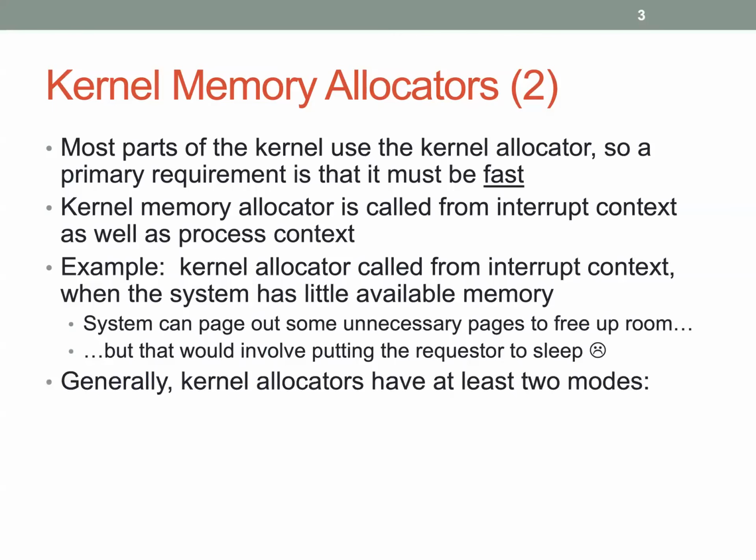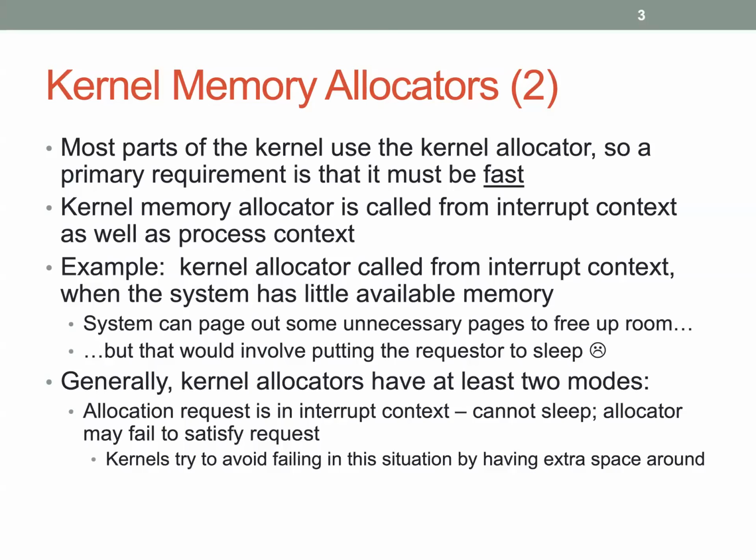Okay, so we tend to have two modes for kernel allocation. We either have, I'm allocating in interrupt context, and you must finish whether or not it's successful or failing, and it's certainly possible in this context for a failure to occur. The way that OSs deal with this is they will have a special pool for interrupt handlers that is guaranteed to be available. And so that's the way that the kernel avoids having to pause or block, and also avoids failing the allocation request, because that may be a serious problem.